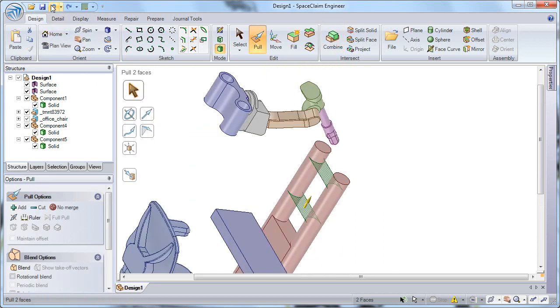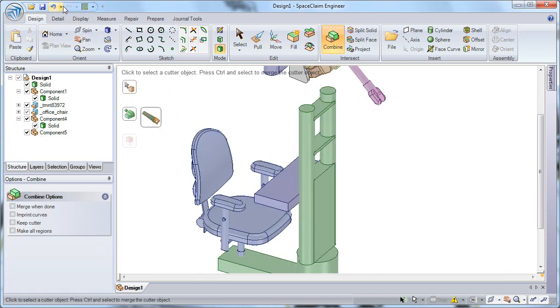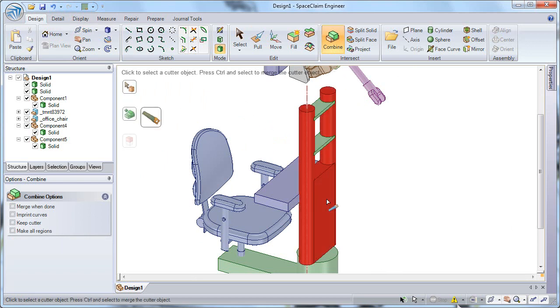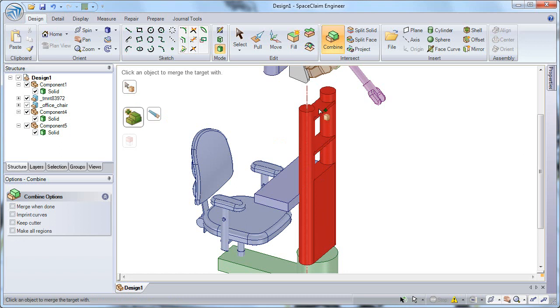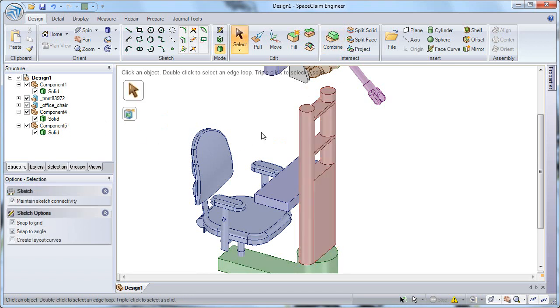Now that solid was represented at the top level because I selected one of my supports first. But I can undo that very easily and instead select on my mount first to specify that as the base component that I'd like to merge the other two. So now I'll hold down Control, select my two support brackets, and you notice that those are now merged into the solid within the tower component in the structure tree.